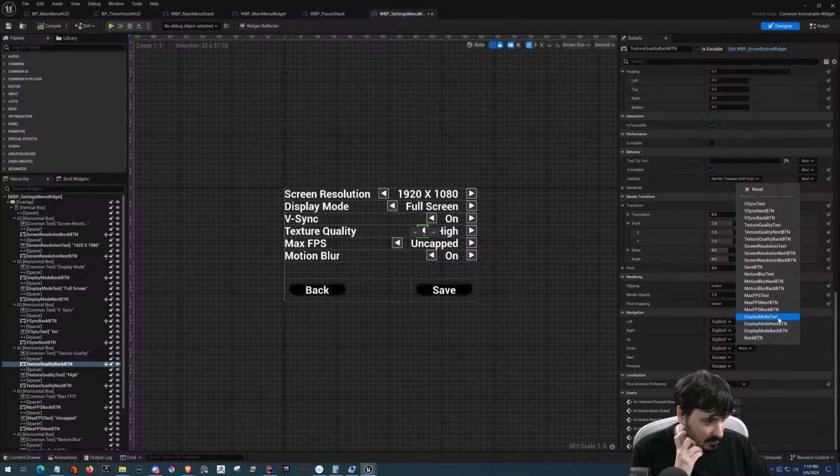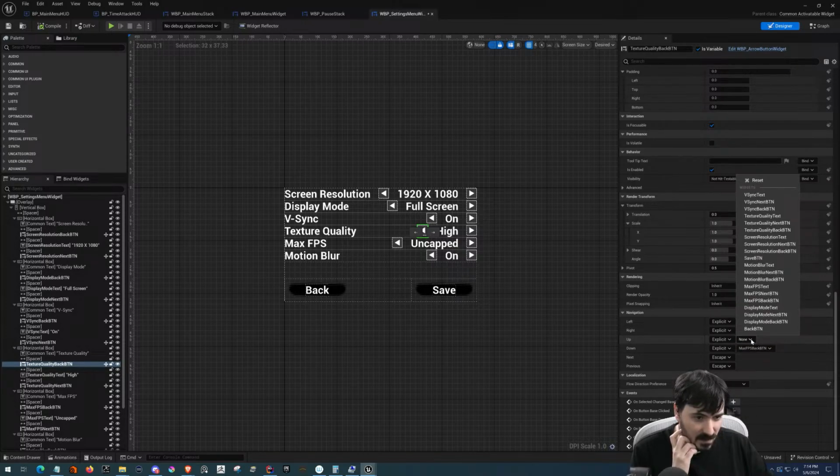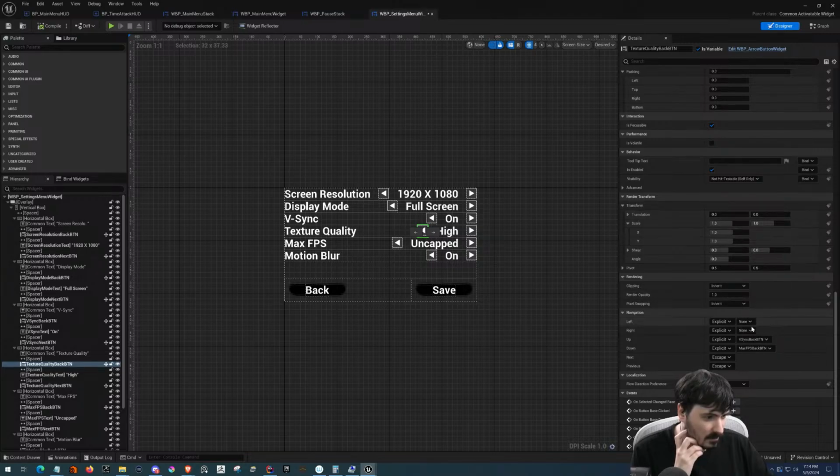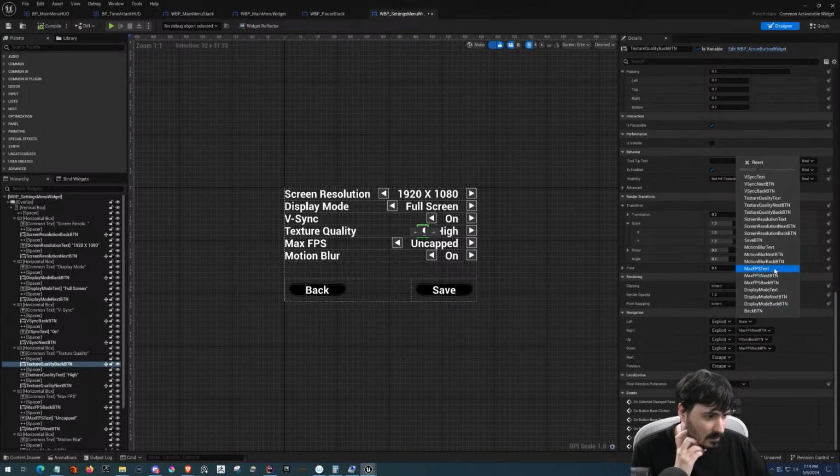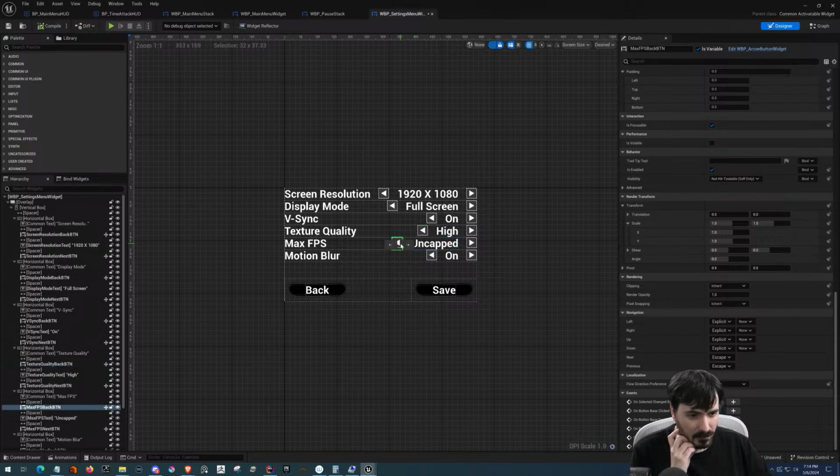Down, max FPS. Up is VSync. There we go. Fuck.